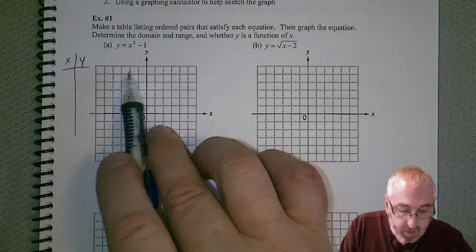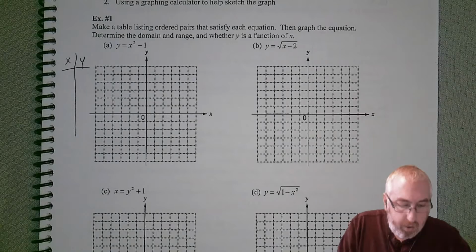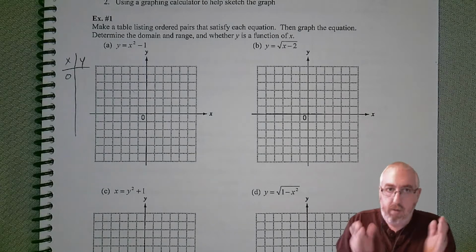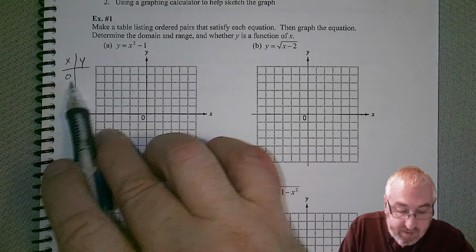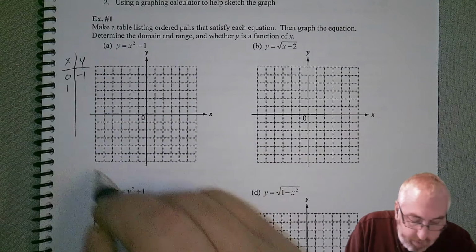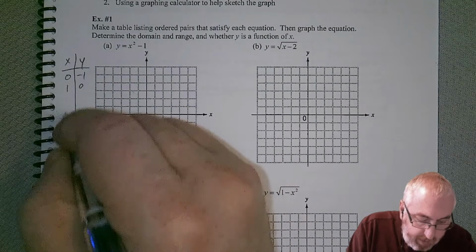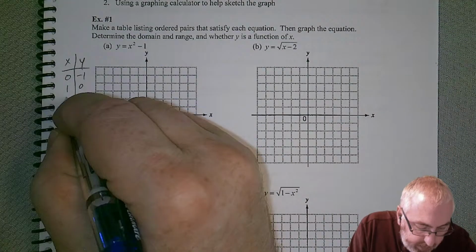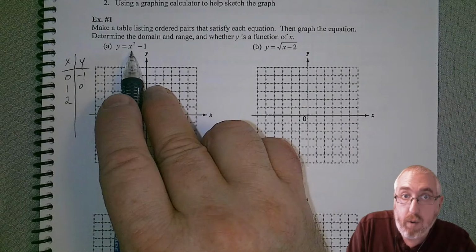For now, let's leave it as x's and y's. Our graphs are all centered around the origin, so it doesn't hurt to start at 0 and then branch our way out from that. Usually people like to start with x, and I would recommend the same thing. If x is 0, we get -1 for y. If we plug in a +1, well, 1 squared is 1, 1 minus 1 is 0. We could zigzag back and forth or keep going with positive values, it doesn't matter. Let's go to 2. 2 squared is 4, 4 minus 1 is 3.